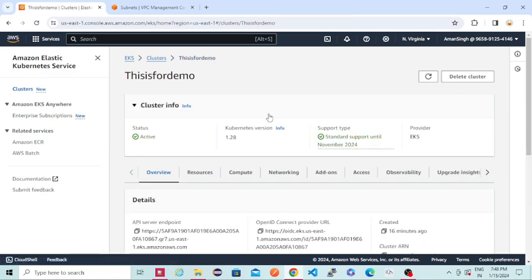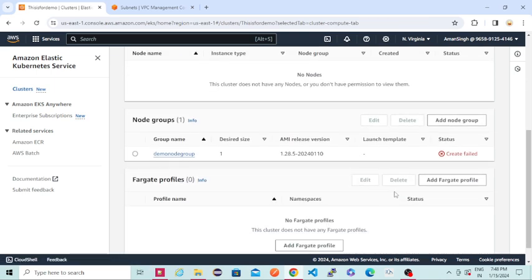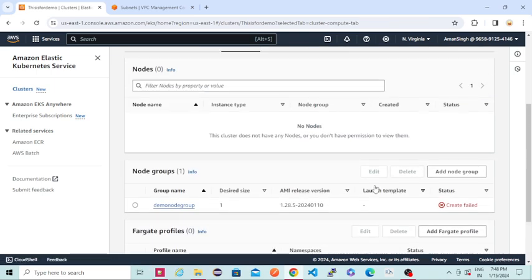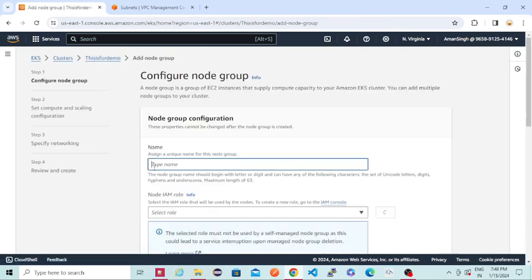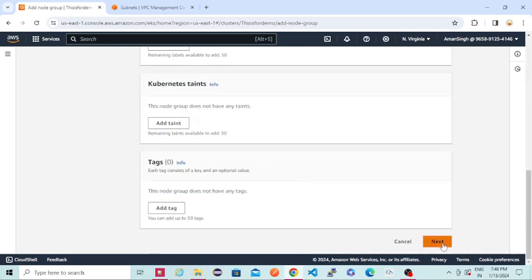Let's create another node group. Select that. I'm just quickly selecting all these details.